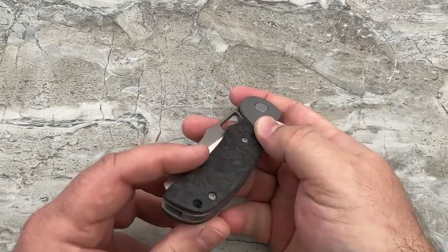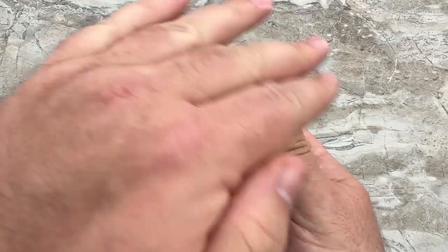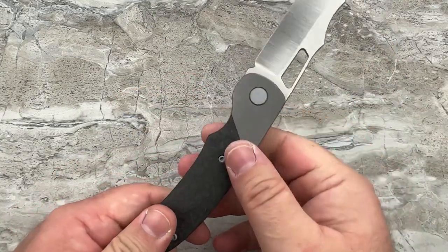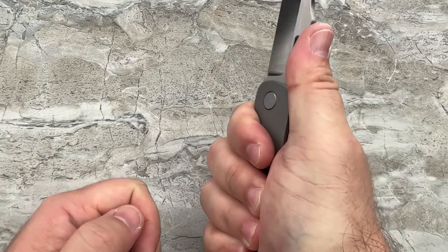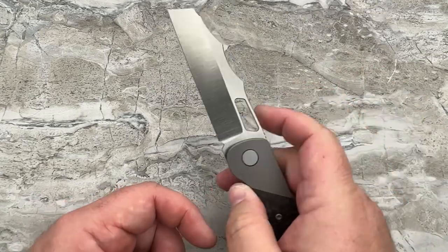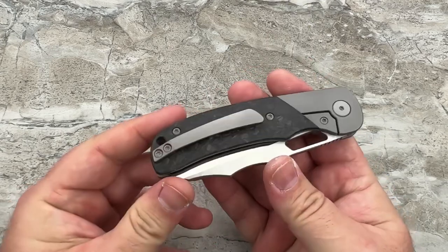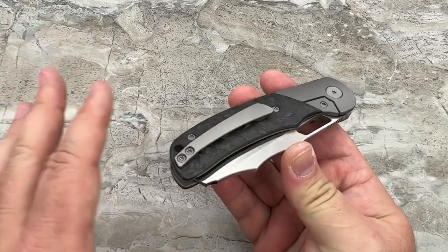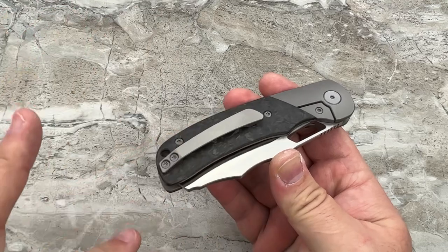A few things I really like about this design: it has a very slightly contoured frame — not overly rounded where it feels like a shapeless blob in your hand. You feel like it's a slab-sided flat titanium knife, but it's just a little bit contoured, a little more ergonomic. The flat pivot looks great — I'm a big fan of flat-faced pivots. The sculpted clip is a really nice touch, though it should have been blind-screwed — pocketed and blind-screwed so we just had a nice clip with no hardware exposed.